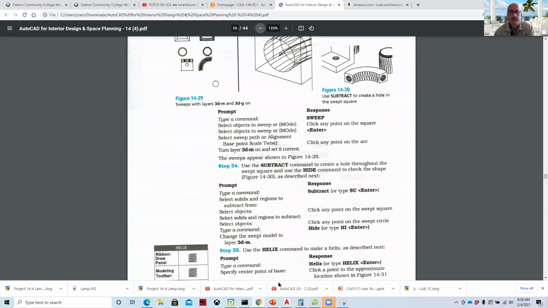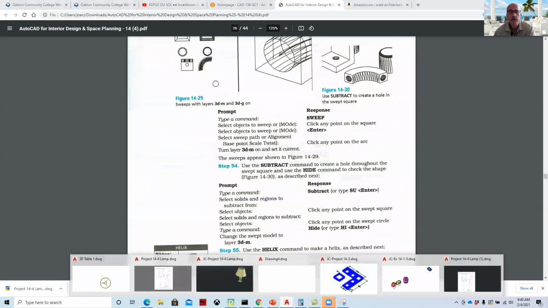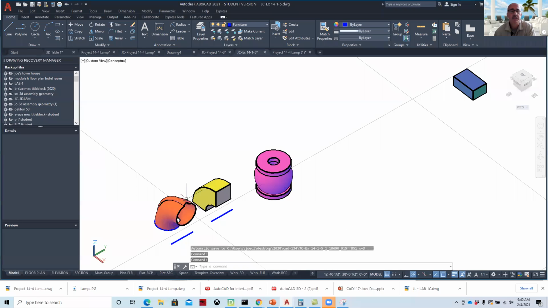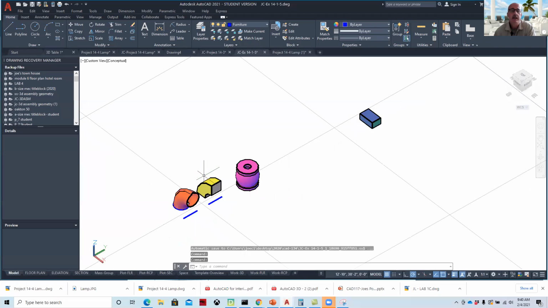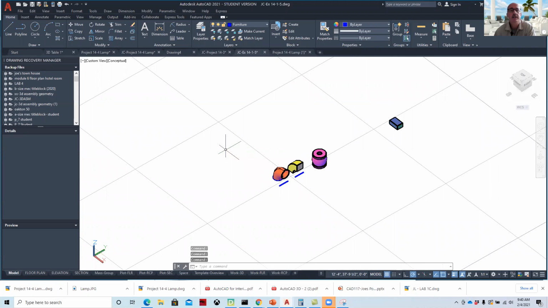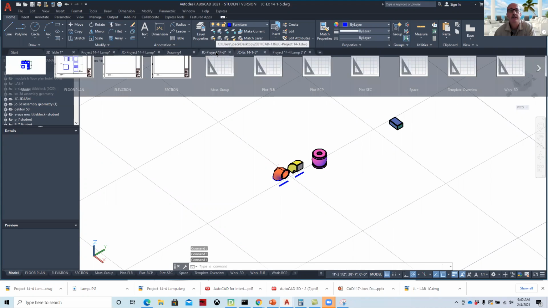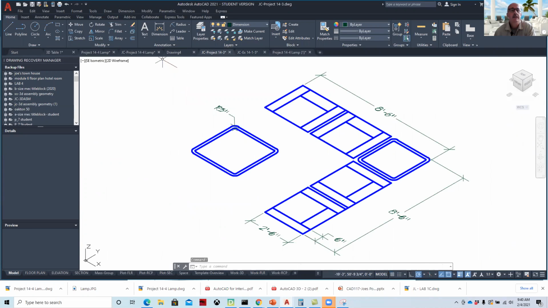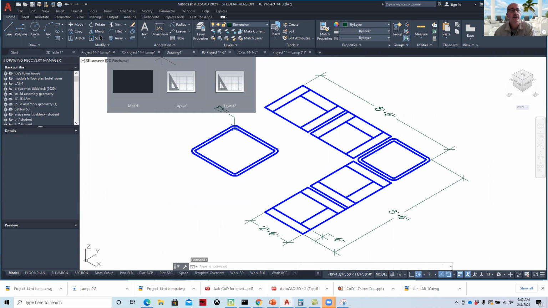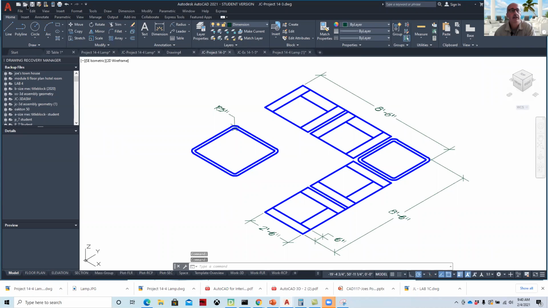The assignments from last time were to create these different shapes. Then we also had another one where we did these primitives. I'll have to locate that.